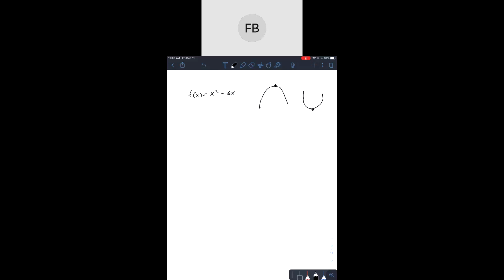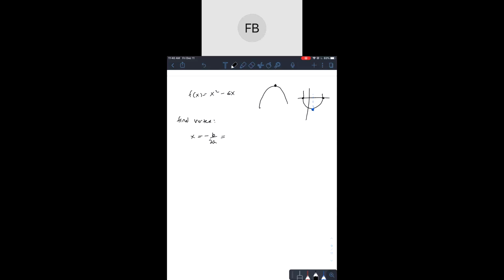So the best way to find the vertex is to just use an equation. The equation is x equals -b over 2a. The other way is to find the two zeros. If we have some kind of axes there, you can find the two zeros, then find the exact spot that's halfway between them, and then plug in the x value to find out what the y is.